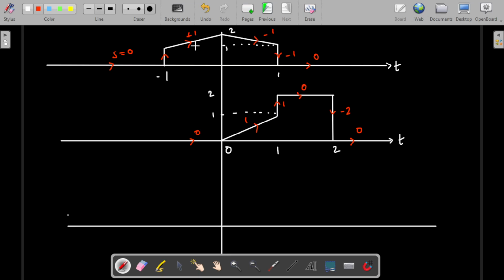So I have tracked the signal. This is how we have to track the signal. So at every point of change we have to track the signal this way. So I have written the slope and value, everything. So now what you have to do is consider each interval. So please name the intervals minus 1, 0, 1 and 2. Now what you have to do is just track the signal and add all the values. That is what you have to do. So please pause the video and try to answer it. I will solve the question now.